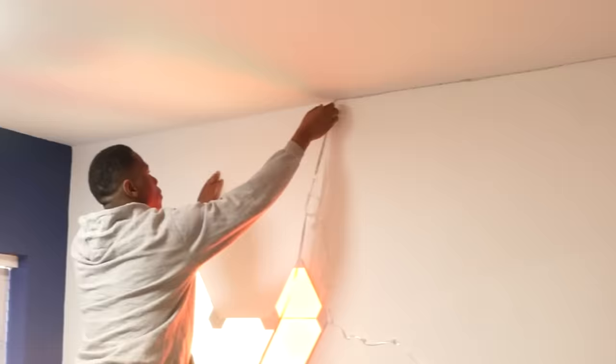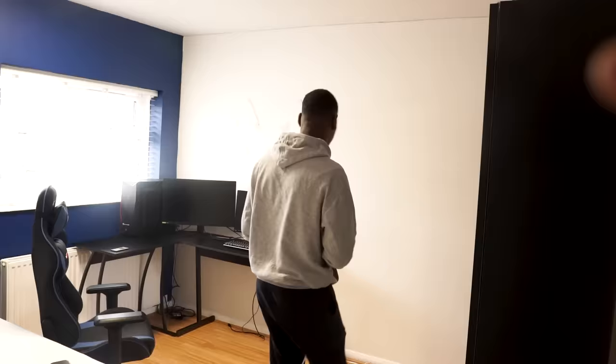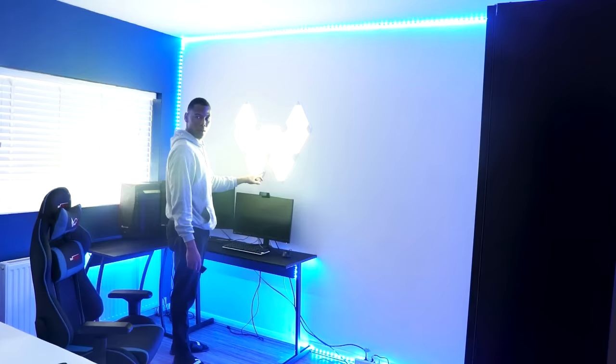Alright guys, moment of truth. So I've just put LED strips around his wall and under his desk. If you want a gaming room, you need LED lights. So I've got the extension cord and I'm going to try both lights on, that light and the LED lights. Let's see what it looks like. Woo! This is looking great.